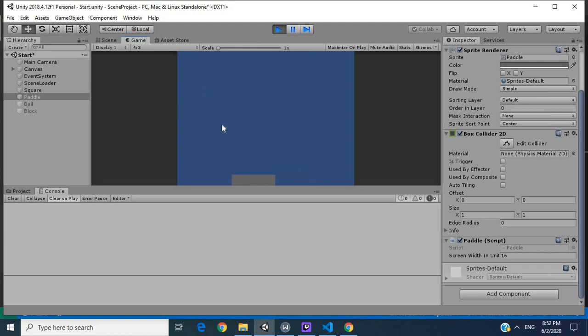If we run this, we can see that even if we move up in the Y direction, our paddle just stays in our X plane.